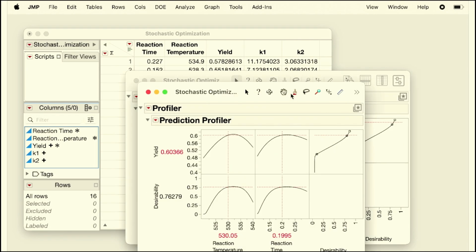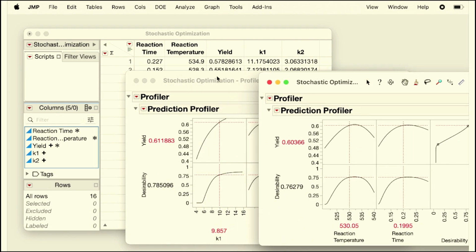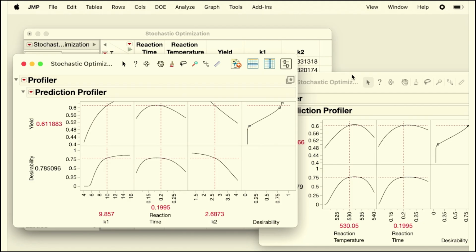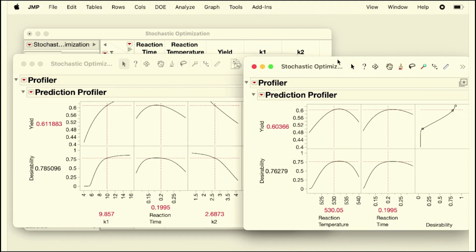I want it back in terms of the reaction temperature. So these are the 2 ways I could look at the profiler. One in terms of the variables I actually fit, one in terms of the original variables that they were built off of. So the JMP profiler can do many, many things to help make it easier for you to visualize what's actually happening with your data.